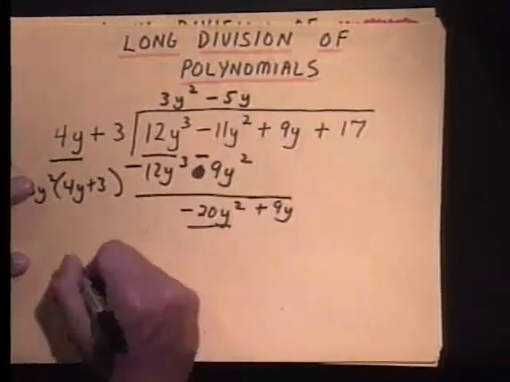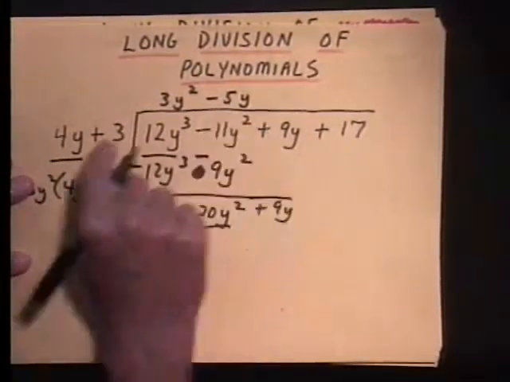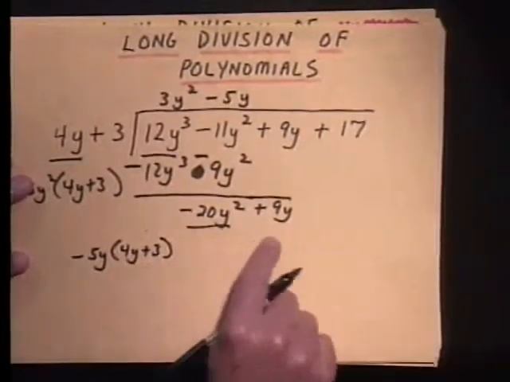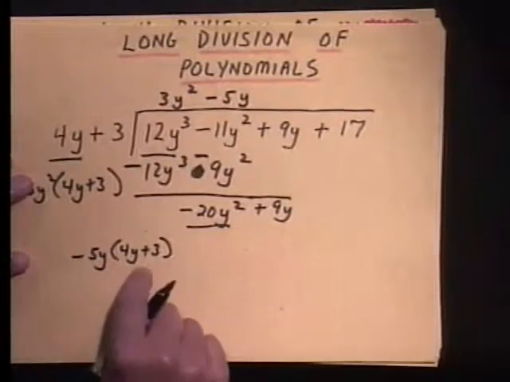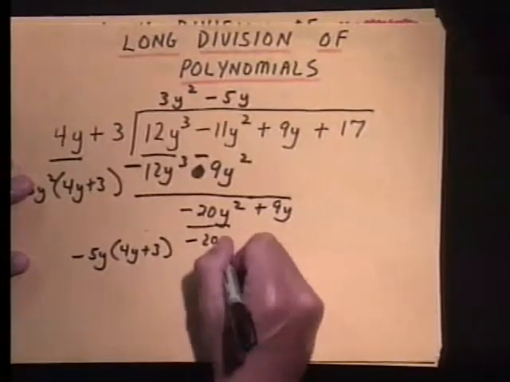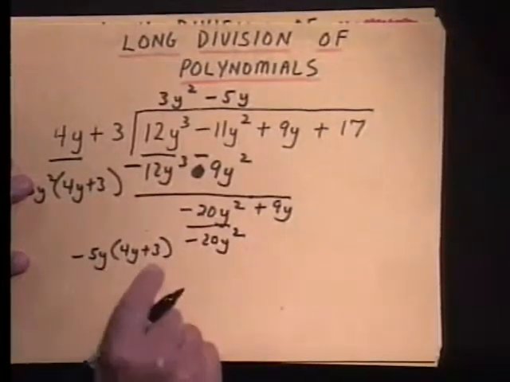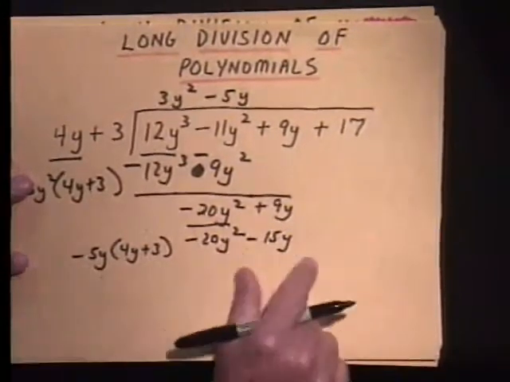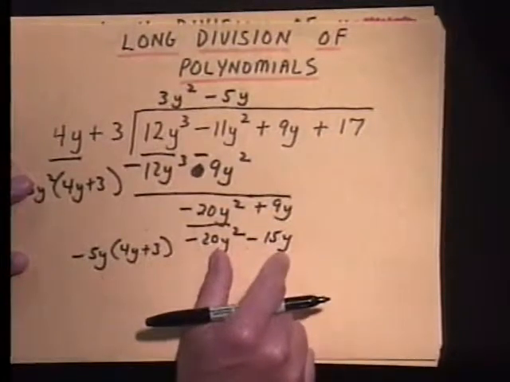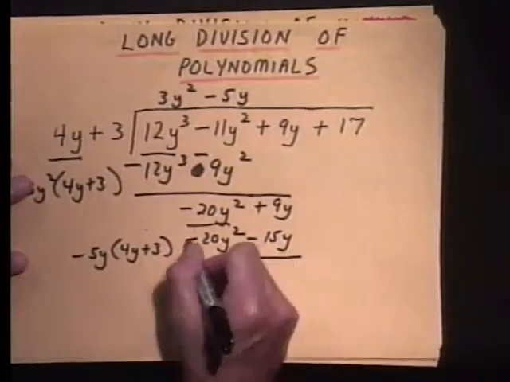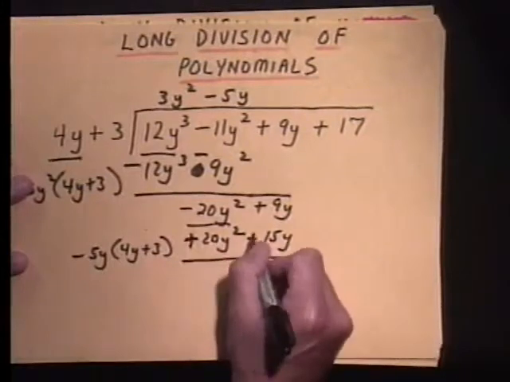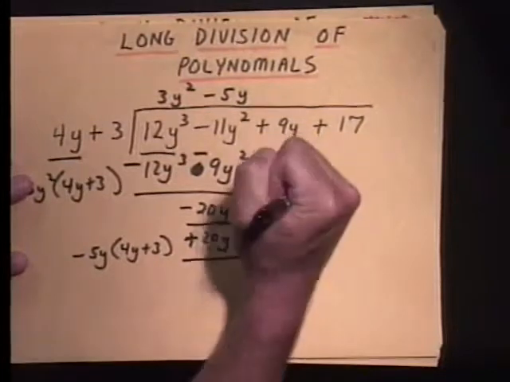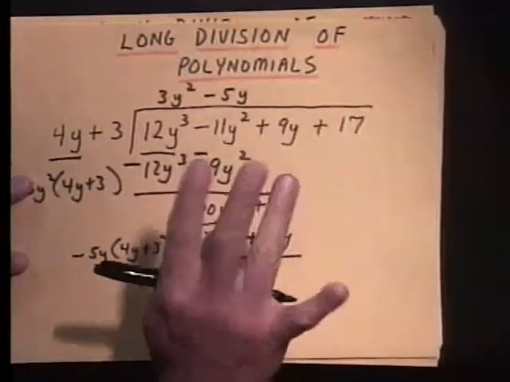So now I'm going to take the minus 5y and multiply it by what's out here, the 4y plus 3, and I'm going to write that result under here. Minus 5y times 4y is minus 20y squared, minus 5y times 3 is minus 15y. Now what do I do with this? Subtract, yes. Draw the line and boldly, boldly, boldly change the sign. So notice both of those minuses became plus. I know I'm doing it right because the y squares just went toodles.